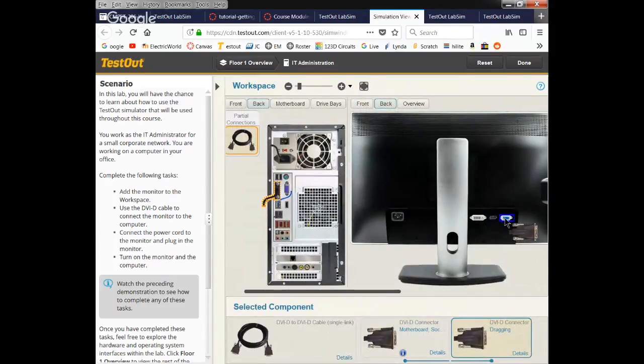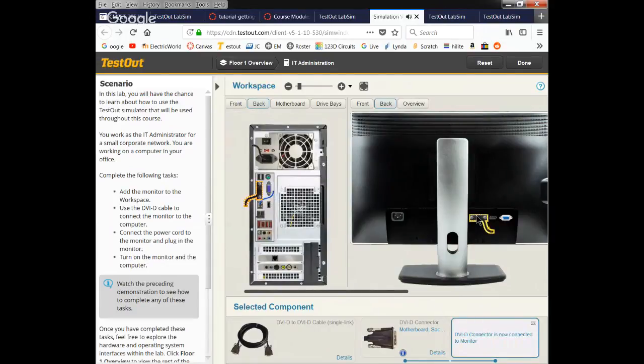If I connect it to the wrong one, it'll make a buzzing sound. But if I connect it to the right one, it'll be able to attach. Okay, so I've got the monitor cable going between the computer and the monitor.